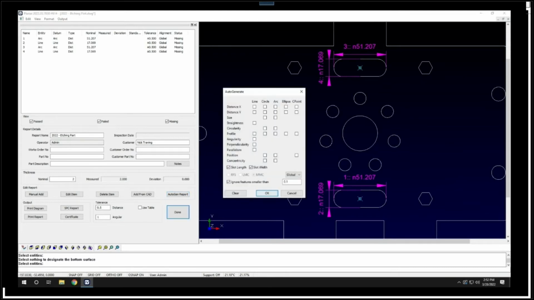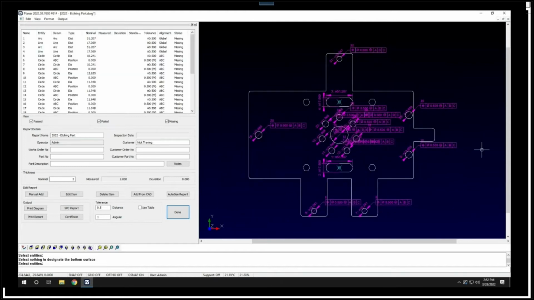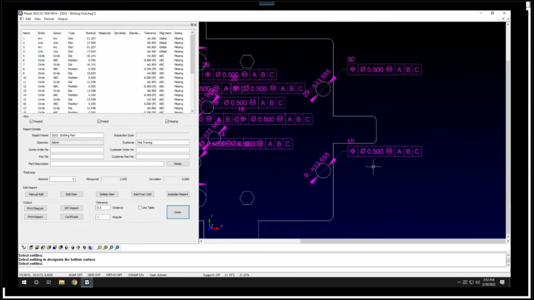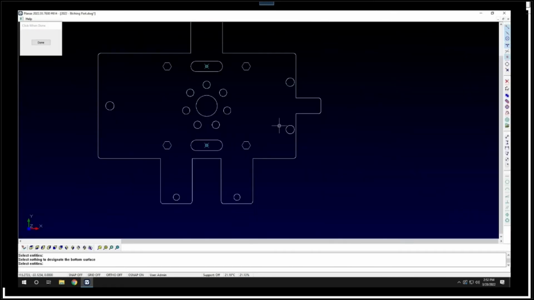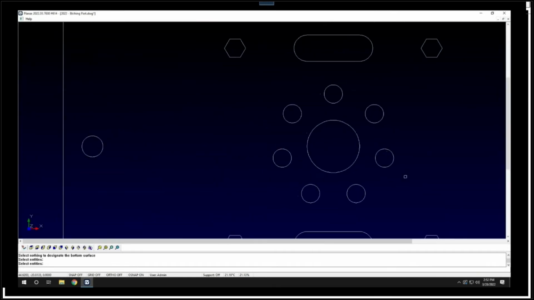Next, again, I'm going to open this up, clear off my options I already had. I want position to all of my holes. Actually, we already had that one available, but position to all my holes, MMC to AVC, hit OK, and there you go. Kind of looks just like that. Now, what if I go into my manual add here, and I'm going to create a collection circle out of this entire part here.